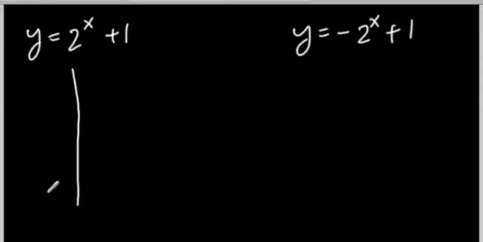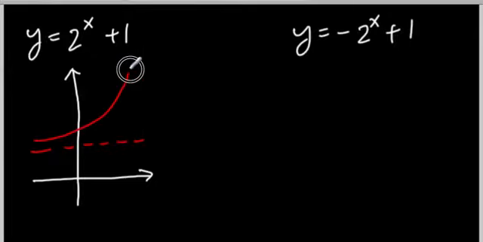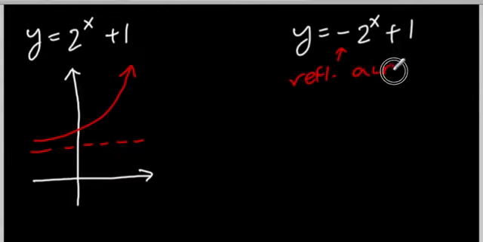So as we said before, always draw the asymptote first. So we have this, and this is growing up, right? Now, if there's a negative over here, this just means that it's a reflection across the x-axis. But because we have an asymptote, our asymptote now sort of becomes our axis. So in other words, it's really just a reflection across the asymptote.